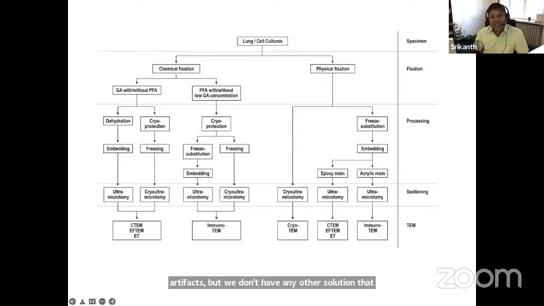The other solution is a physical fixation where you use freezing. So you take any sample and keep it under minus 160, like liquid nitrogen. So it will be static. And you try to cut it, embed it, and use either the cryo ultramicrotomy so that you can directly see the cryo sections, measuring at minus 20, you try to see the cryo TEM. So I also worked with the physical fixation, also cryo ultramicrotomy, cryo TEM, but it needs to go through much more laborious, much more complicated, and very long work to get a certain image, and sometimes there are also a lot of artifacts generated because there is no fixation. The living things are moving and it's only freeze substitution. So with chemical fixation you also generate some artifacts, but at least even if it's laborious, still you can work with it.